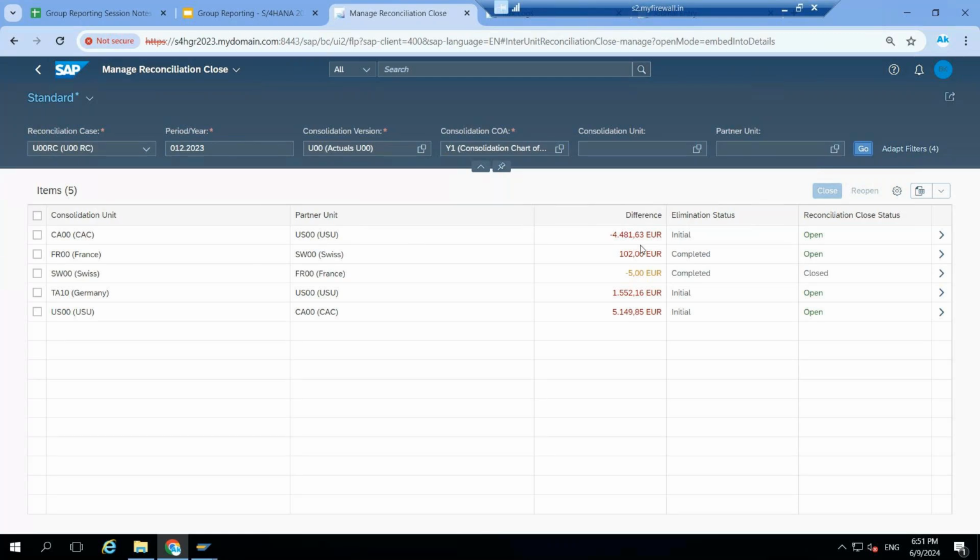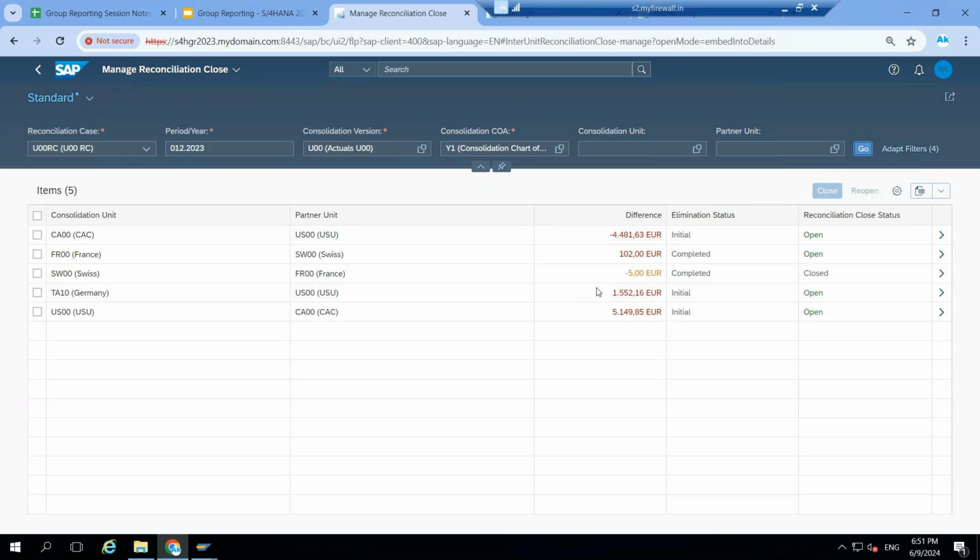Now the question comes, why has this intercompany difference come? So the group accountant or the intercompany accountant, right? Our intercompany accountant's responsibility is to close this reconciliation, right? In the same app, the group accountant can also connect and check why these differences happen. So the group accountant's job is not identifying the differences. The group accountant's work is to see the differences and to understand why those differences are there.